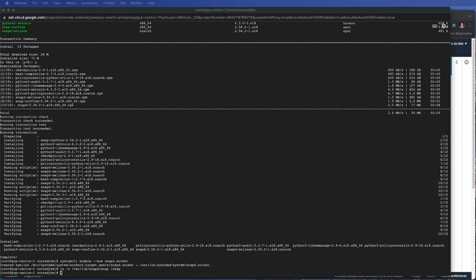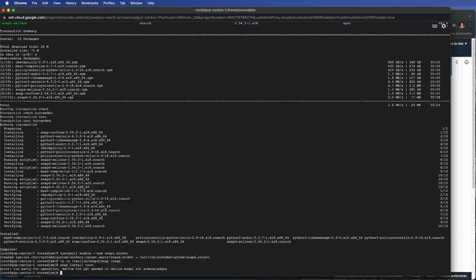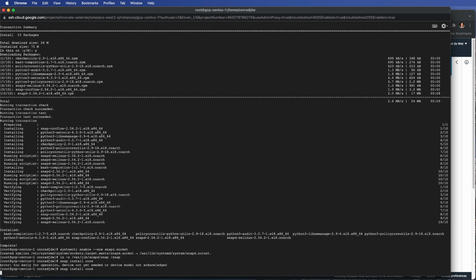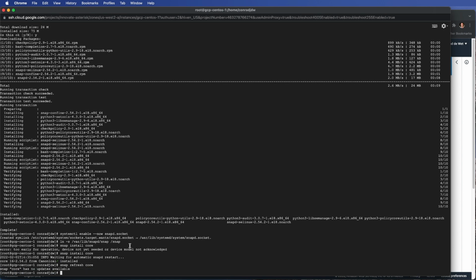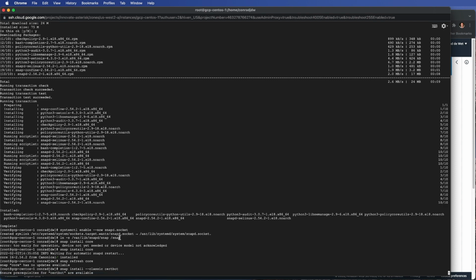Now, after you install it, sometimes it complains that it's still starting up. Give it a second and wait a few seconds. Okay, there you go. It's now downloading and installing the files that it needs. Excellent. It is now installed. There is also something called a refresh, but I believe that it's all up to date, and I'm going to now use it to install the Certbot.